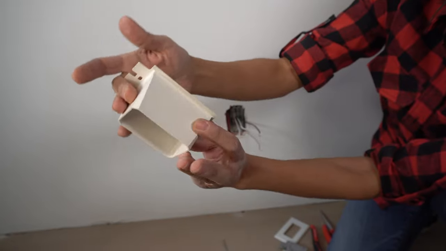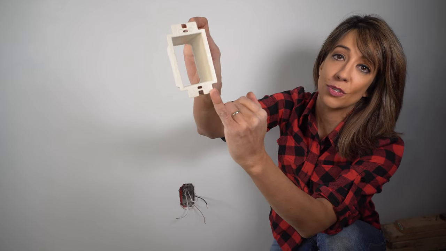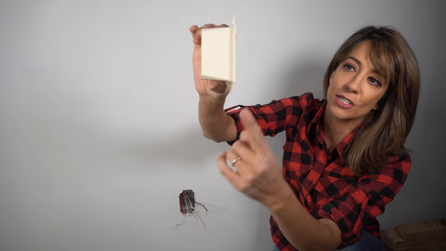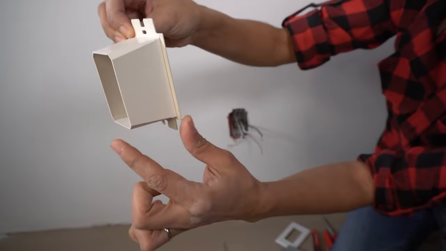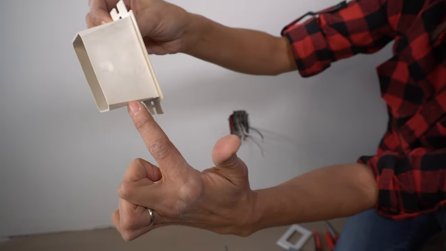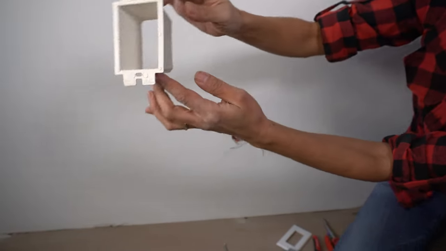So by code, this is what you need. This is a box extender or an electrical box extender, and it is good for an inch and a half. And you're going to notice that it is closed on all four sides here. That is really what we are trying to do.